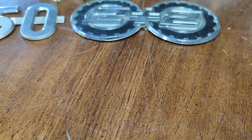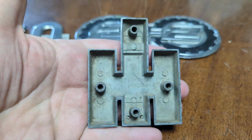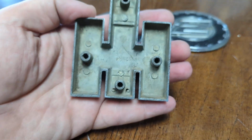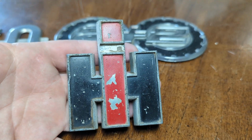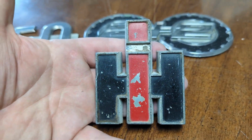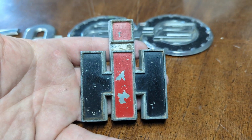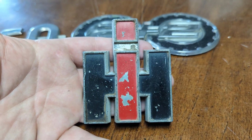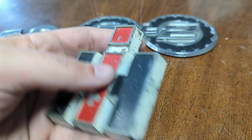Anyway, those are in pretty rough shape. This is in rough shape, but it's still cool and it's very heavy. I was kind of pumped about that. I don't know, I thought it was cool. I've got kind of a shelf of memorabilia going on, particularly for the Steiger stuff, but I've got another one too. I've got a little Massey, a little Funks G, and then a small International Harvester shelf going. So we're going to expand that.